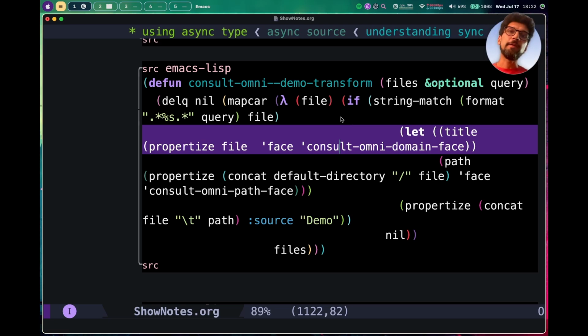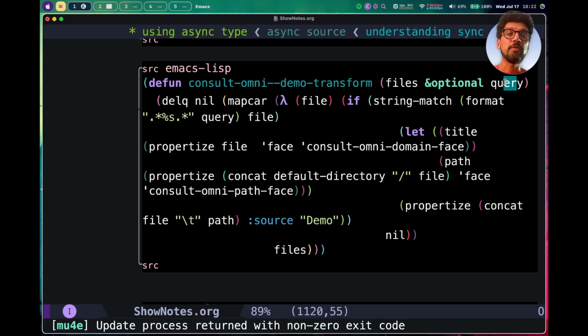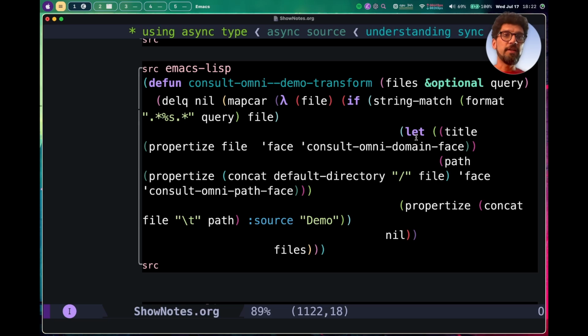And if the query here, which is the user input, matches the file, then keep that and do some formatting, maybe add some text properties, some faces, maybe add some path for that specific file, and then again at the end return this proper text string with properties, and importantly add this source demo.